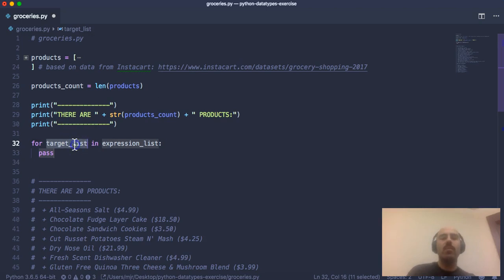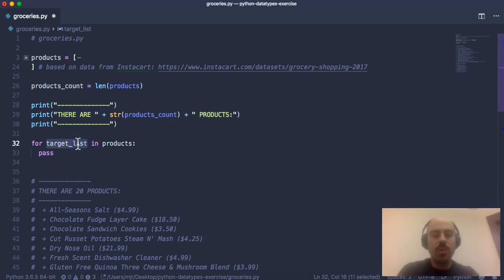It gives us some placeholder values, these three here, so we'll have to revise these. We're looping through each item in our products list, so we have no choice but to use our products variable here.